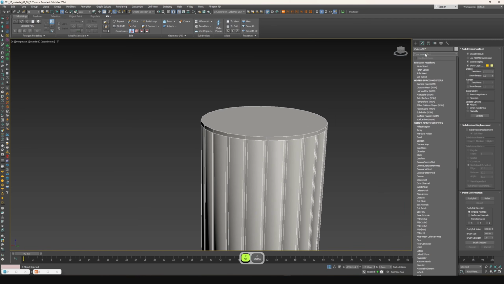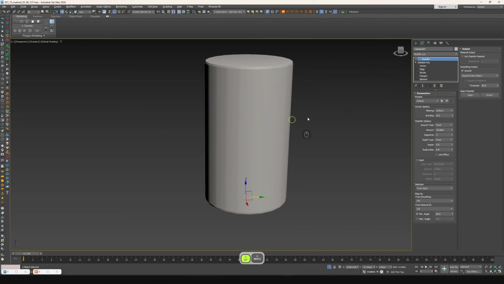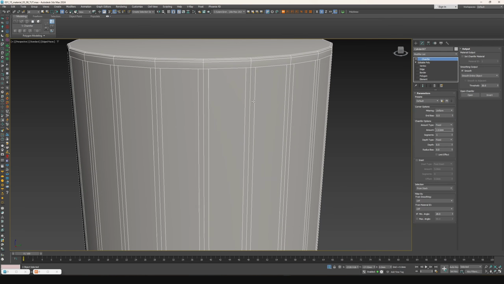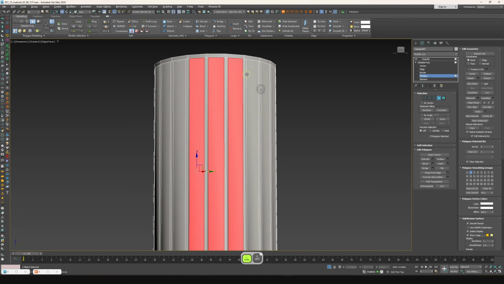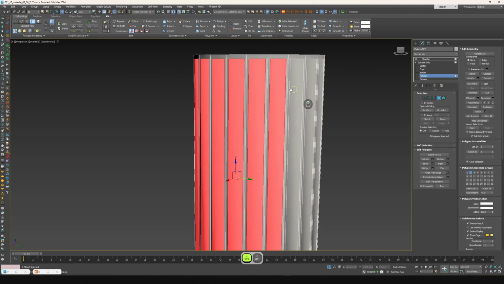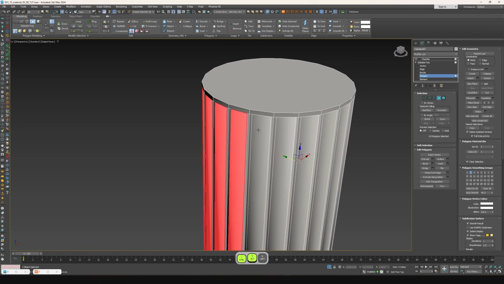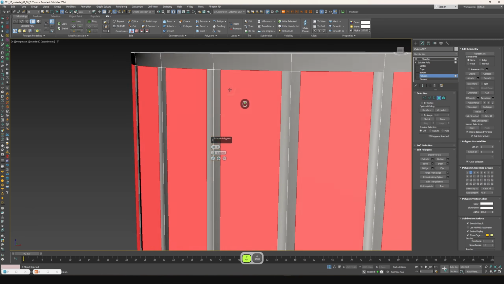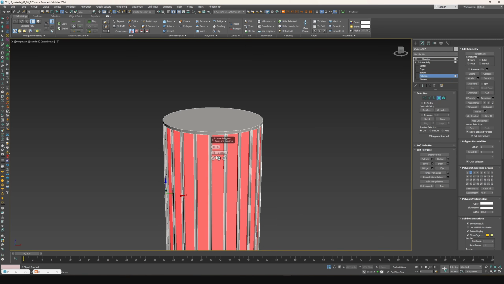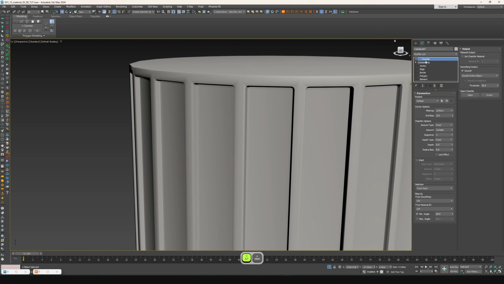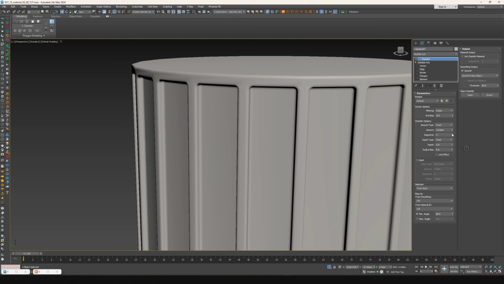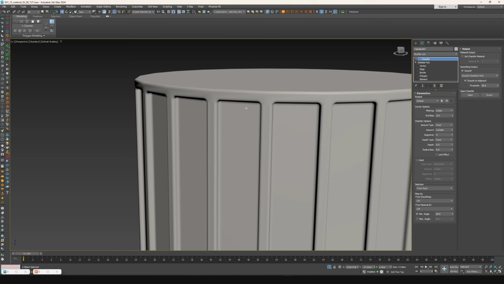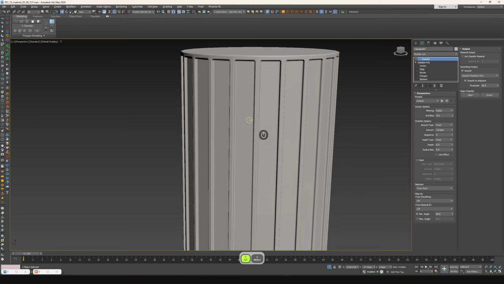Once that is done, we can add a chamfer modifier. Set the amount as needed. Then switch to Polygon mode and, while holding Ctrl, select all the larger polygons. Now let's do an extrude. I'll use a negative value around -5, so the shape goes inward. After that, we go back to the chamfer modifier and change its type to radial, then set it to 2 segments. Enable Smooth Chamfer only and check Smooth to Adjacent. This will give us a cleaner and smoother result.